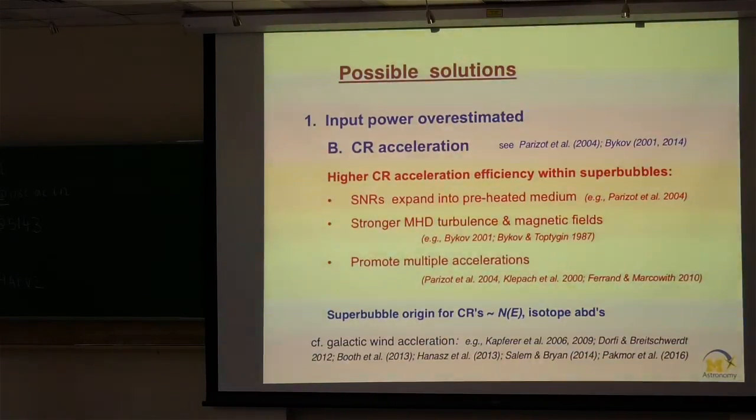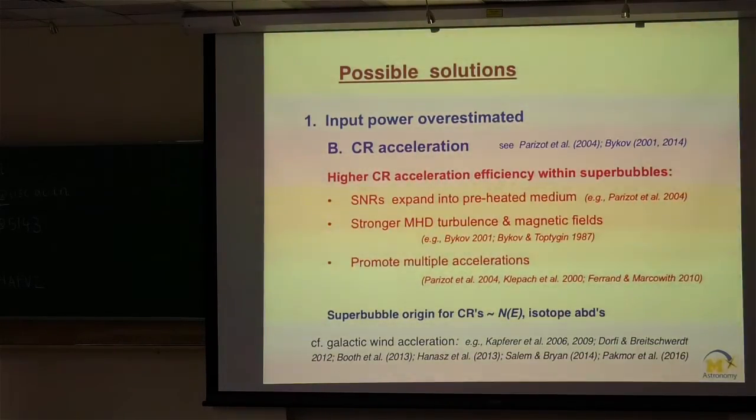For one thing, in a pre-existing superbubble, you've already got a preheated medium, which means that you have a lot of hot particles, and so you already have particles that meet the threshold for acceleration into cosmic rays. In addition to that, you've got stronger MHD turbulence and magnetic fields within a superbubble environment, all factors which further enhance the acceleration probability. And then having multiple supernovae going on, and complex shock structures, which you often see in simulations, are all potentially environments for accelerating cosmic rays. So the degree to which this may be a factor in slowing down superbubble growth is not well understood.